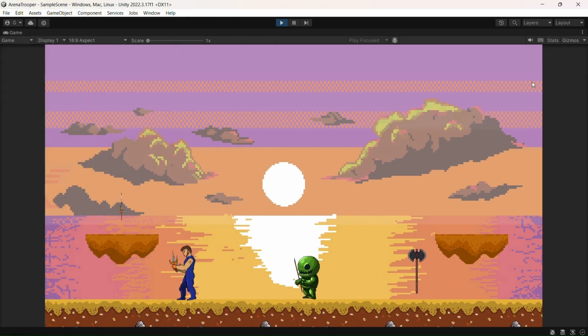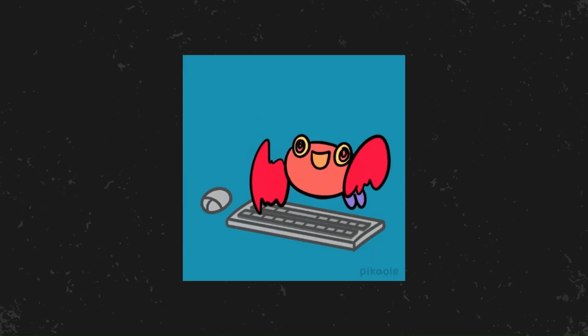Boom! Weapon switching, conquered. Now you're armed with the knowledge to create the most epic weapon systems imaginable. Go wild! Create a swordfish that shoots swords. A mace made of marshmallows. The possibilities are endless. And if you get stuck, or if you just want to tell me how awesome this tutorial was, the comments section is waiting.